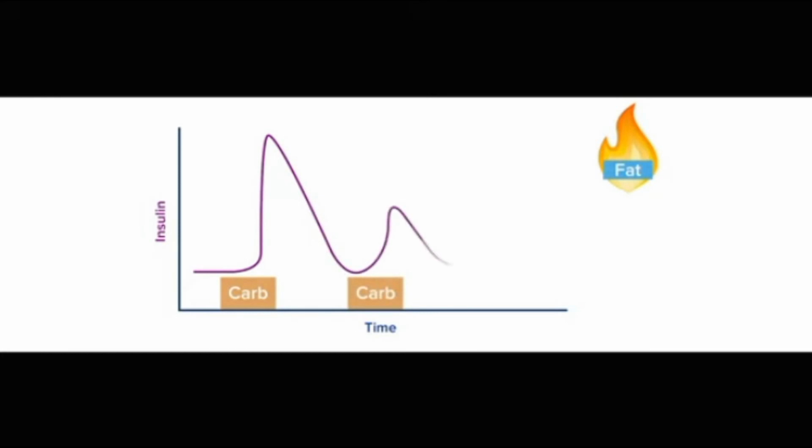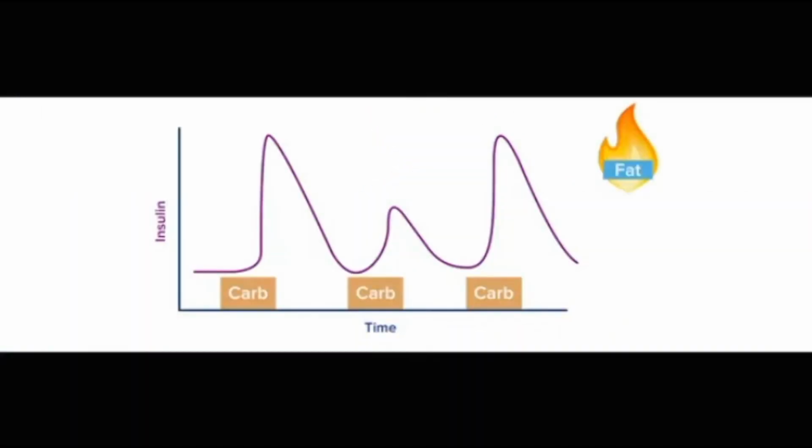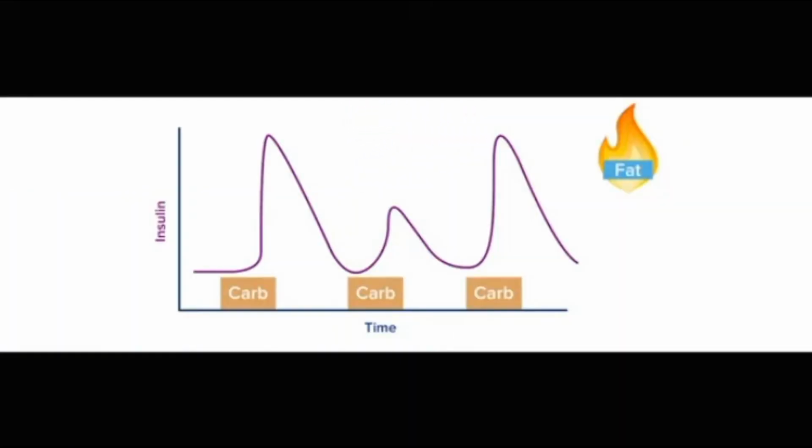Someone wakes up in the morning, and we're going to look at someone's insulin levels over time. When we wake up in the morning, our insulin is low, but then we immediately eat a starchy, sugary, processed breakfast, cereal or toast or a bagel or a bowl of rice, and insulin climbs. And then it comes down, and right about when it's coming down, a few hours later, well, then it's time for lunch, and we eat a starchy or sugary lunch, a sandwich or yogurt, something with too much sugar in it or starch, and we bump insulin up again. And then right when insulin's coming back down, we bump it up again with a starchy or sugary dinner.